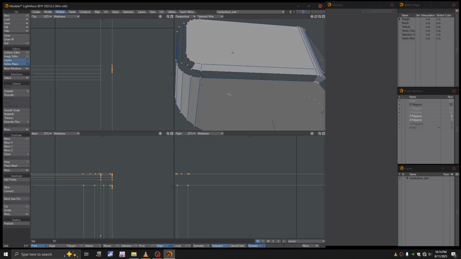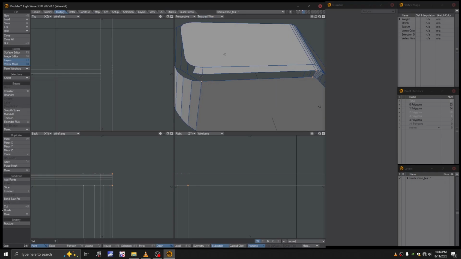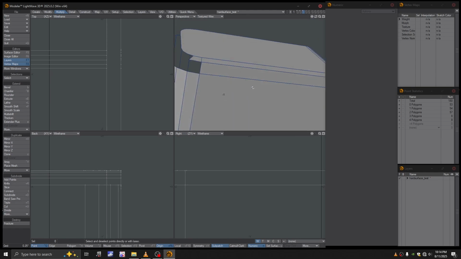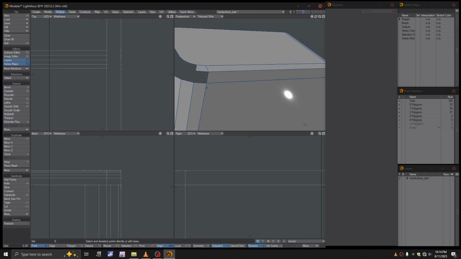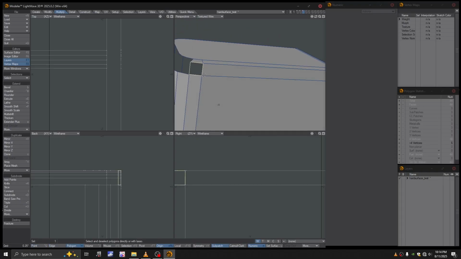I don't know if I mentioned, but for those of you that don't know, you have to do them in order, like clockwise. If you patch it clockwise, it'll be showing outwards unless it's upside down. If it's not showing outwards, then you have to patch it counterclockwise. You hit P, and I just made that poly, but it's facing the wrong direction. See, I can hit F to flip it.